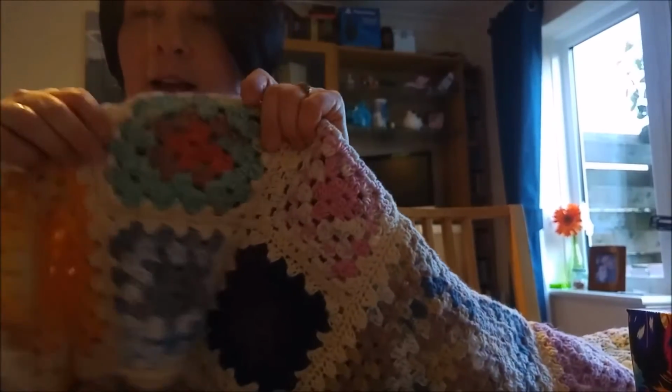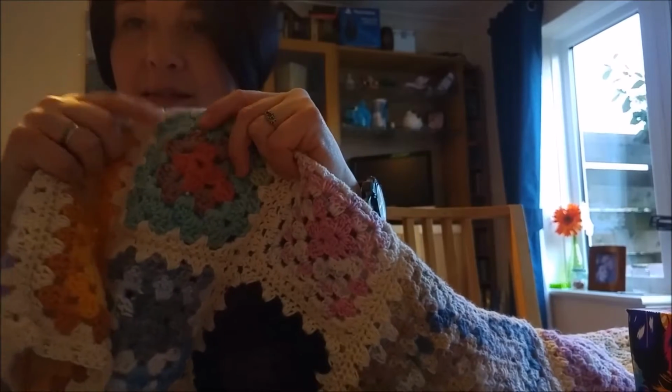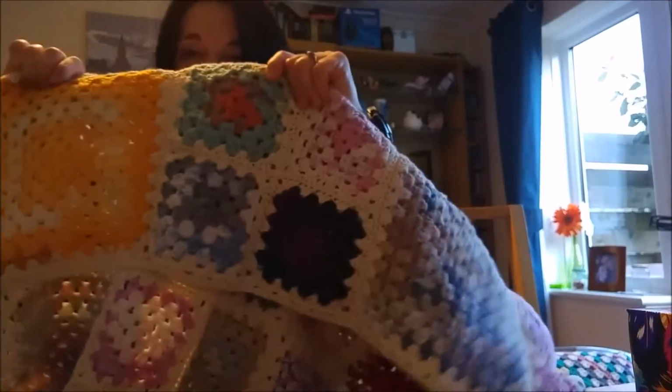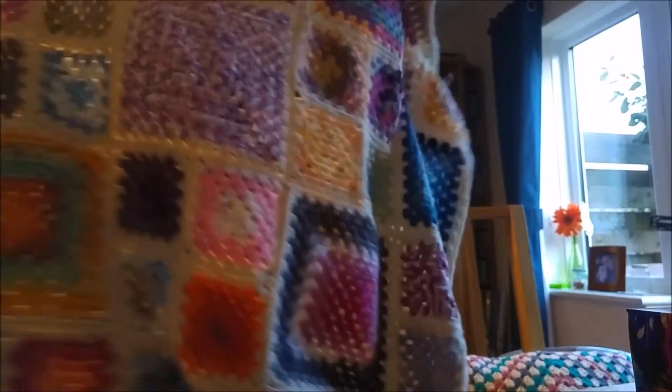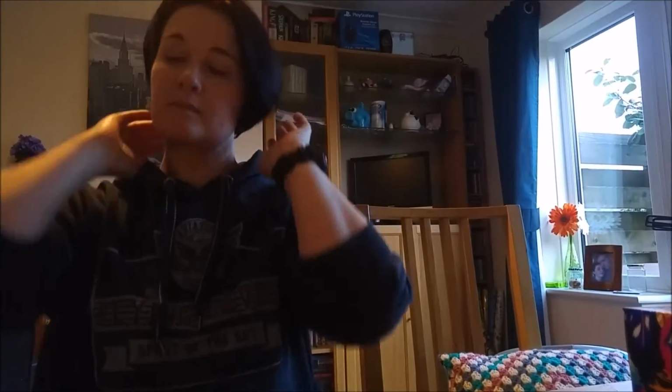This square, Tobin did it. I helped him, but Tobin was double crocheting like a good professional hooker, bless him. And he loved it, and he was so excited. So that's the special square. Yeah. So this will be a nice sort of lap blanket for my sister, which I'm sure her partner will pinch and she'll tell him off. But so, present done. I can get that wrapped. It's all washed and blocked and ready to go.